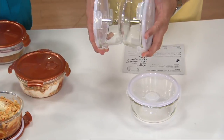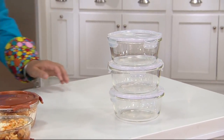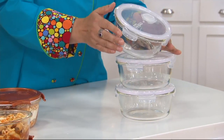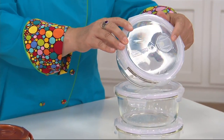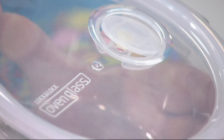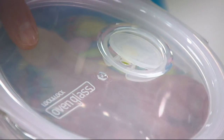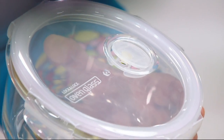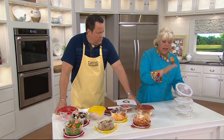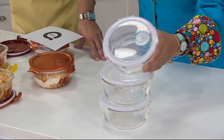These are glass bowls with plastic vented lids. They're a little over three cups each, and you are getting three of them. This is the clear choice. There's a little word on the lid that says 'push' — you push it and it vents up, so you can leave the lid on when you put it in the microwave. These are borosilicate glass, so they can go in the microwave and in the oven up to 550 degrees — that means under the broiler. But you cannot put the lids in the broiler. You can reheat in your microwave, toaster oven, or a countertop oven.